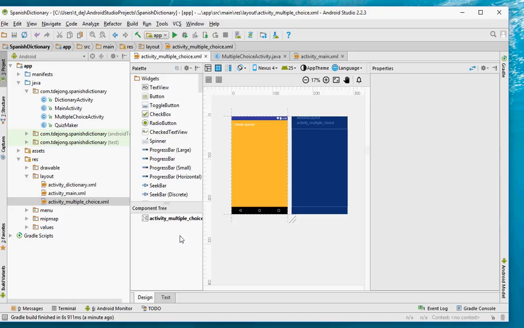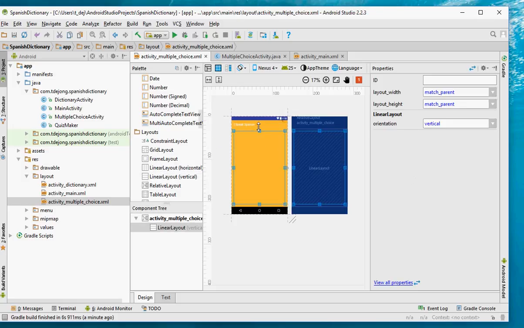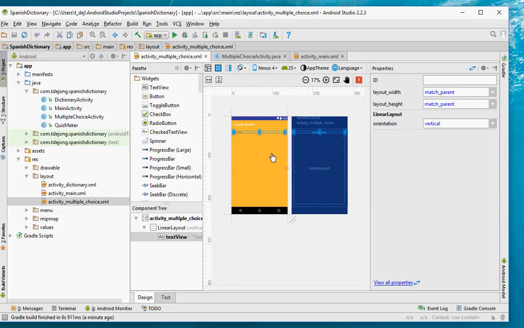First thing we're going to do is add a layout view. This linear layout view is nice for when you want to put a whole bunch of stuff in rows like this. Then we're going to add a text view like this right there.